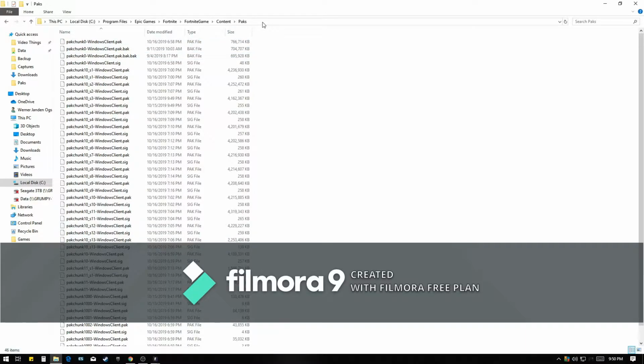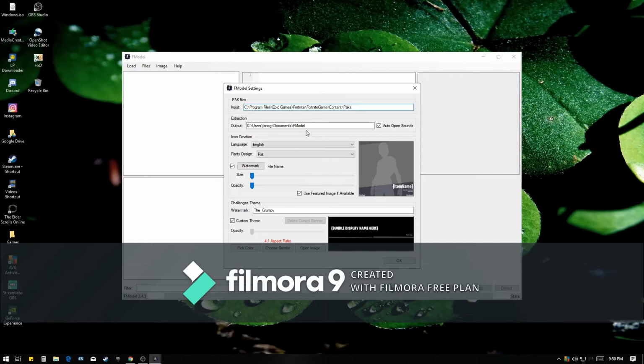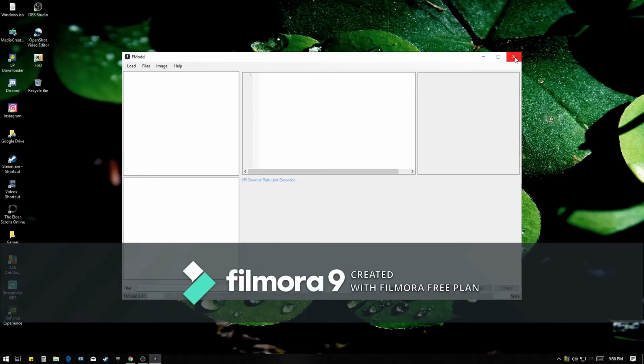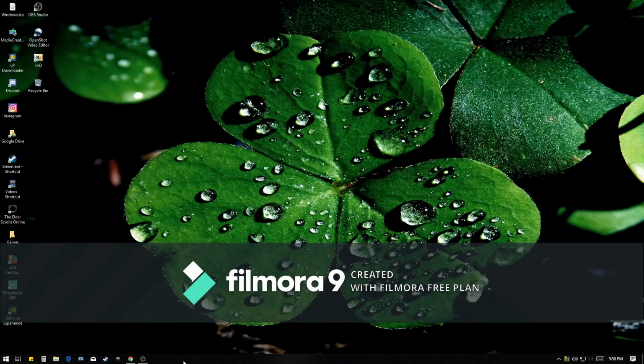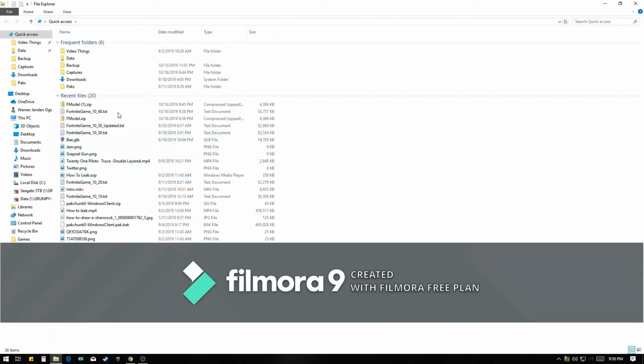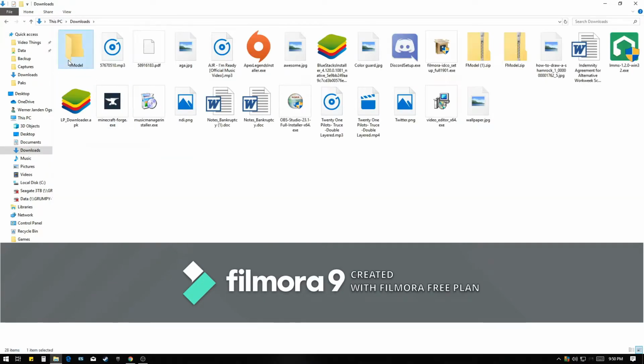So you're going to copy that. Copy. Then you X out of that, and paste it right here. And that should be it. You should press OK. You can mess with all these settings if you want, but I don't think there's any need to. I mean, you're just leaking, right? Press OK, and then X out of that again. I know it's tiring work, but you gotta do it. Then go back to FModel.